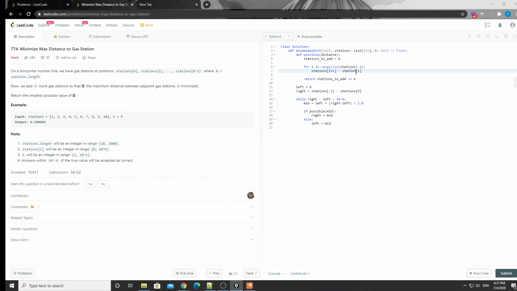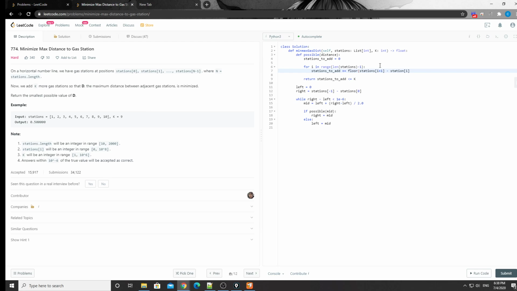Okay, cool. So let's come back here. Since we have that, let's finish this calculation here. Every time we get the distance between two adjacent stations, we do like what we just discussed.